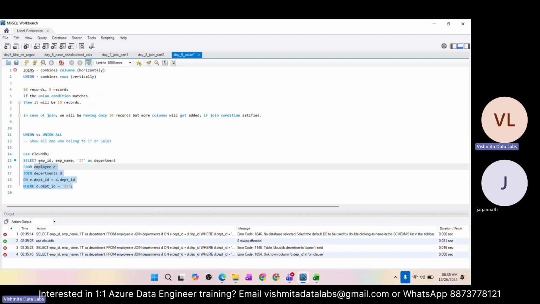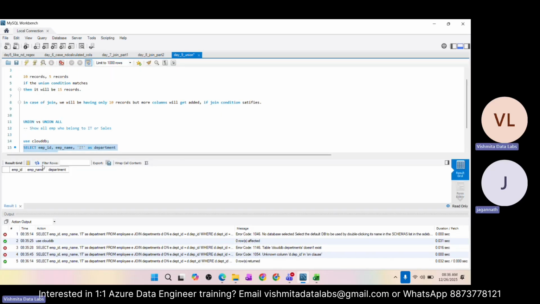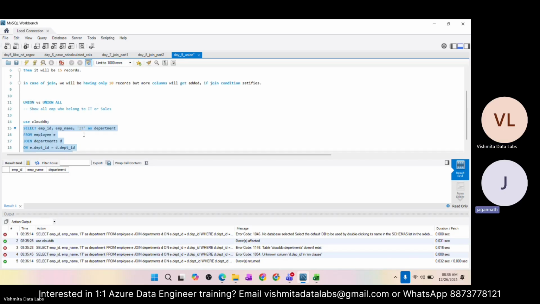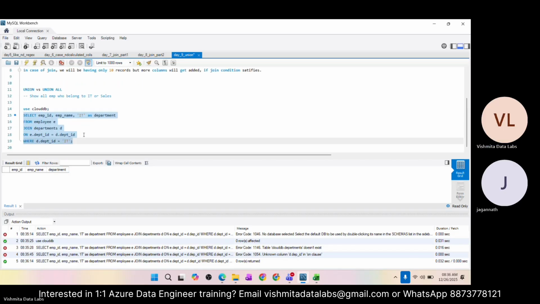We'll get employee ID, employee name, and the department as a column, so we'll get three columns. Here you have to give e dot emp id, e dot emp name. So department ID will also work.